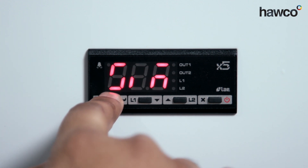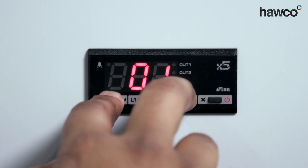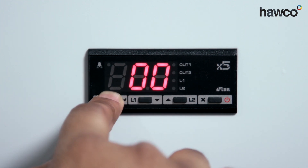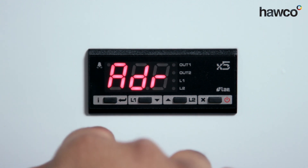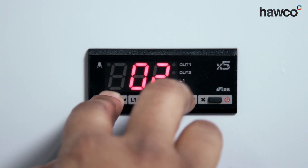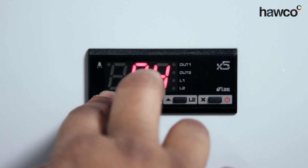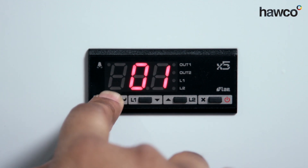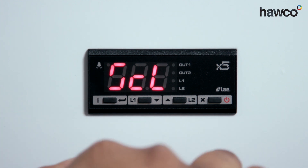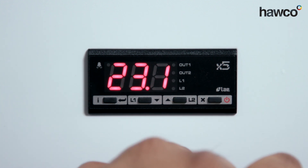The next one is SIM — this is for display slow down. It's set to zero, but you can change it up to a maximum of 100. This slows down the reaction of the display on the controller, so at zero every time the temperature changes on the probe it will change on the controller as well. Then ADR — if you have multiple LAEs linked up with a communication device for central controlling, you'll need to number them one, two, three, all the way up to 255 if needed. If you don't have that setup, leave it as number one. You'll then notice it comes all the way back around to the beginning — SCL. Once you're happy and done, press the off button and you're back to normal.